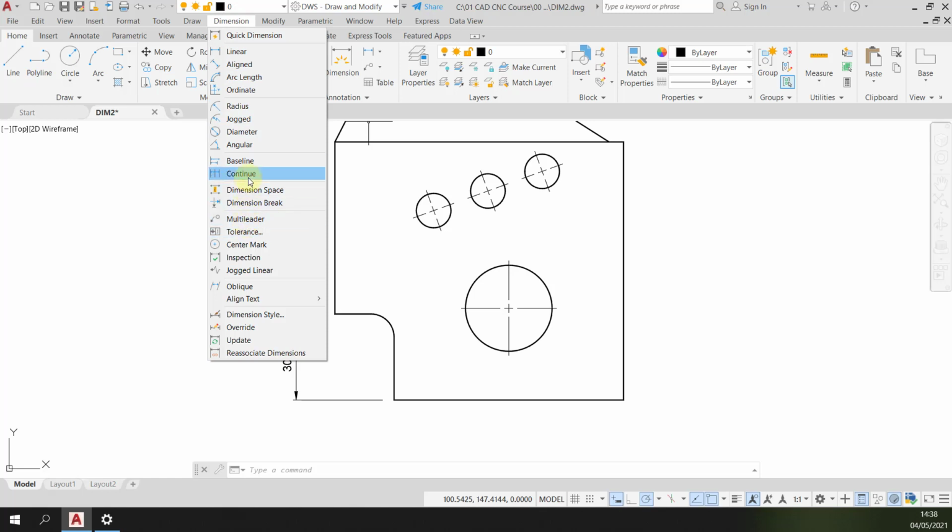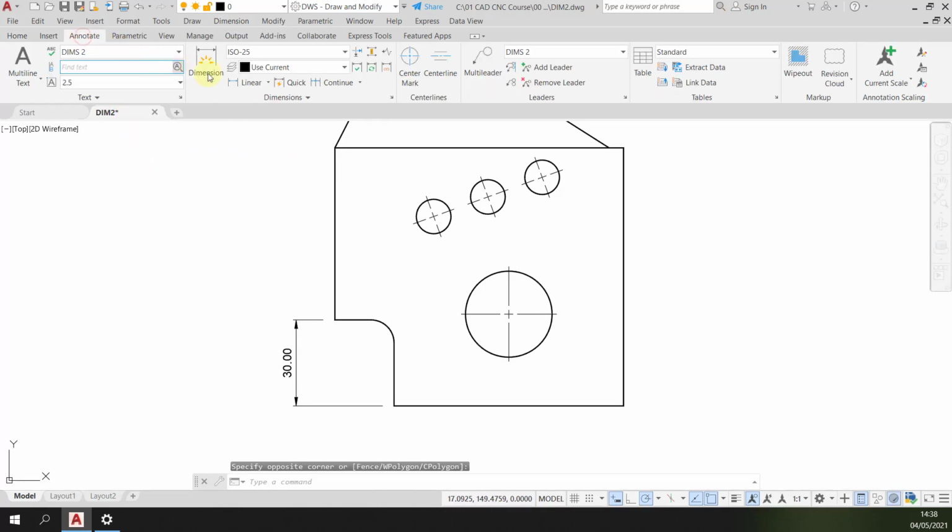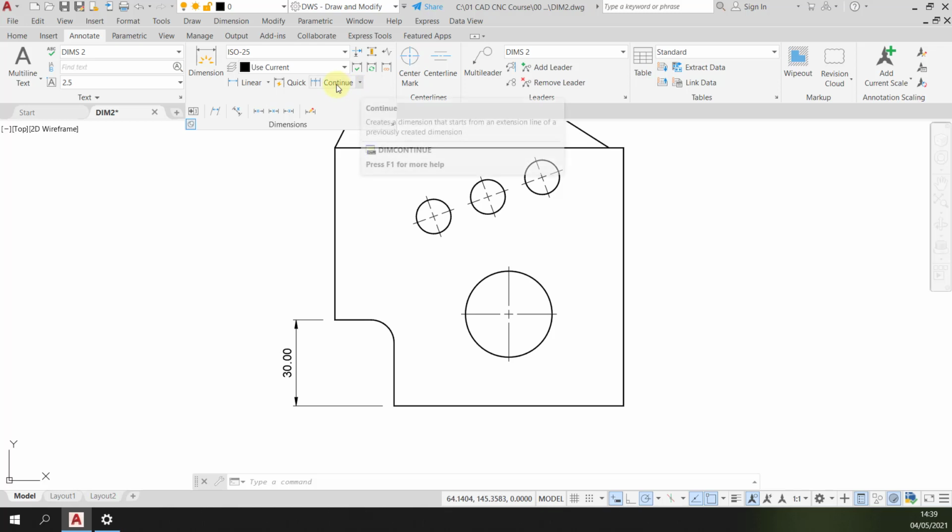So we can look at continue on that and select it there. I do recommend that you just go straight across to annotate and get used to using this one now. And if you like, you can pin that out when you're doing dimensions in case you need anything here. But look, we've got continue and baseline here. So I recommend you jump straight to that, even though the book gears you towards the home tab starting out. But there's no harm in going to here fairly quickly.